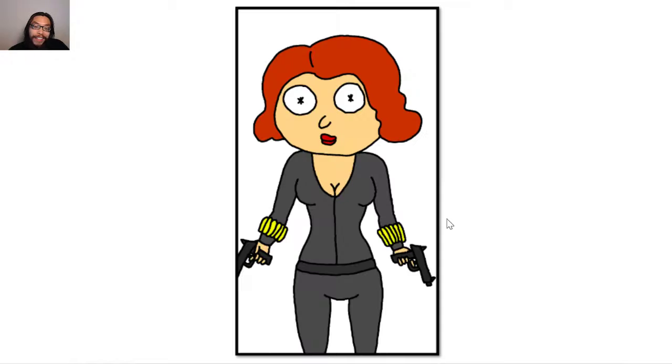A one piece outfit. And here's Black Widow, and you can see I drew this before I drew the Scarlet Witch. I wanted to make her look not with such a massive chest. Made it much smaller, because Morty's supposed to be a child, much smaller, petite, not humongous like Scarlet Witch over there. I kind of overdid it over there. When drawing Scarlet Witch, my impulse control went out the window. But here's Black Widow.